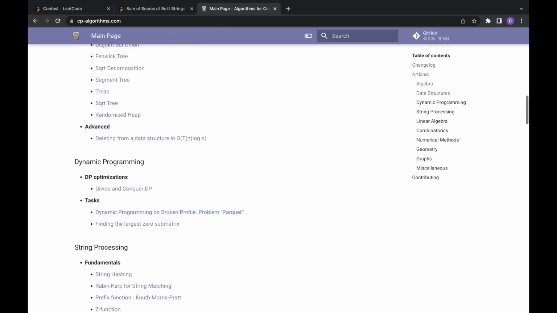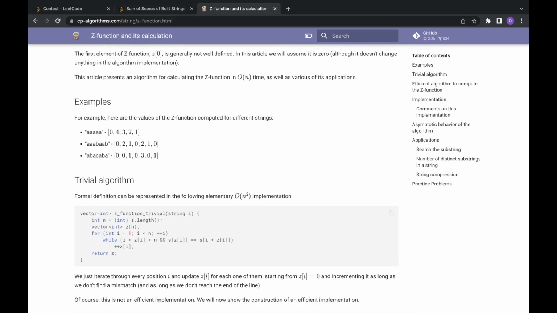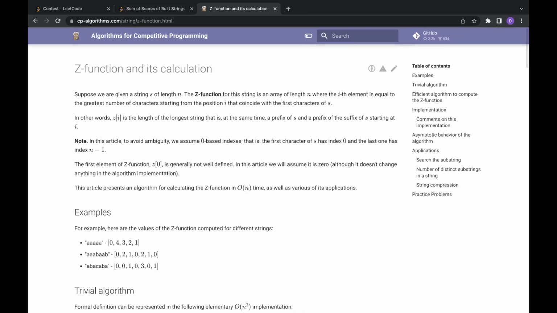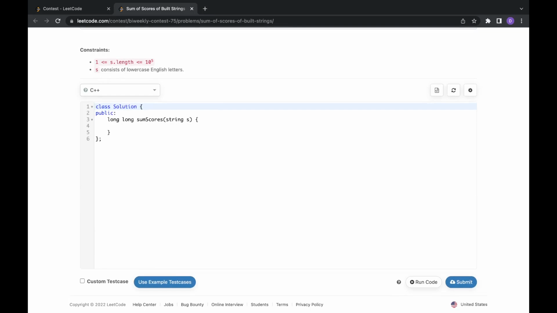I forgot, it's been some time since I've used the z function. It's an array of length n where the ith element is equal to the greatest number of characters starting from position i. So A matches with A, so that's why it's 2. Is it useful? I don't think so. Okay, should I just go for hashing? Yeah, I think so.